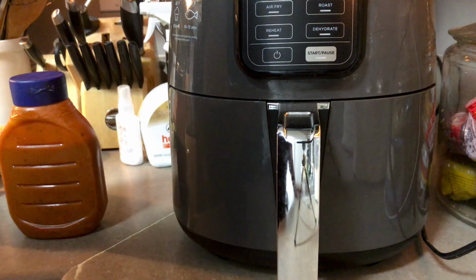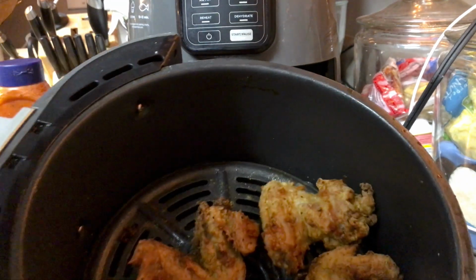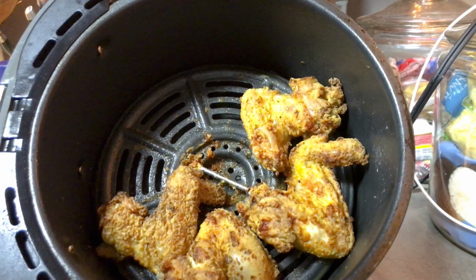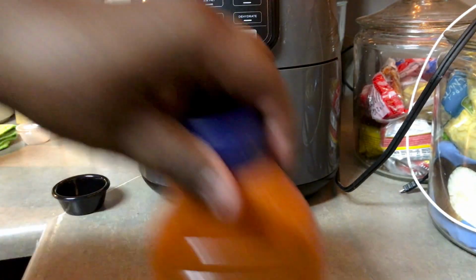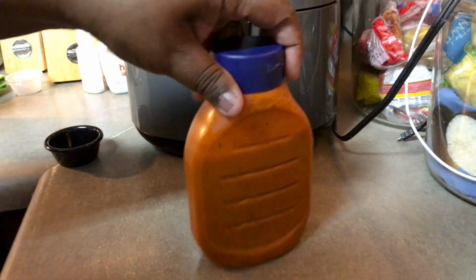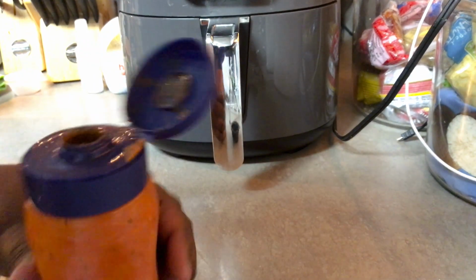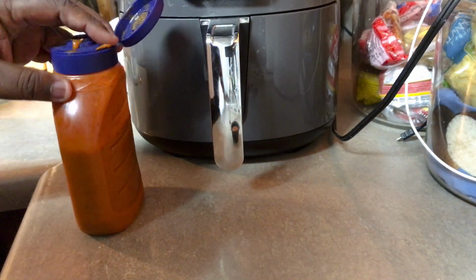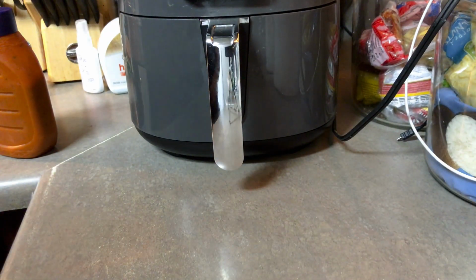All right, guys, so I'm back. Look at that chicken. Look at that. Straight up. Let that hang out there for a little bit. I got my wing sauce that I made. I have to put a video up for the recipe, but I'm gonna put this on a couple pieces of the chicken. So instead of putting it on the chicken, I'm gonna put it in a little dipping bowl and put it in the microwave to warm it up. I'll be back in just a moment once I plate.